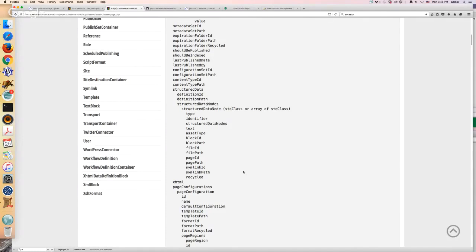Then you can work with this structured data object independently without worrying about the DD block. Of course, at the end, when you are done with everything, you still need to go back to the DD block and call edit. But before you do that, you can work with the structured data object independently without worrying about anything in the DD block. That's one thing you need to know.